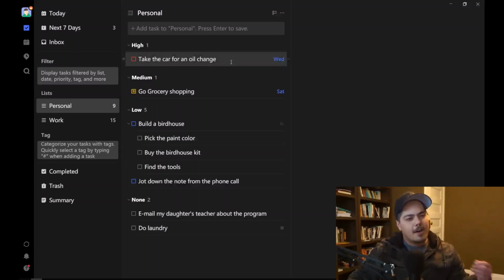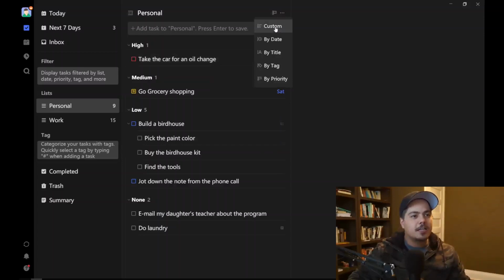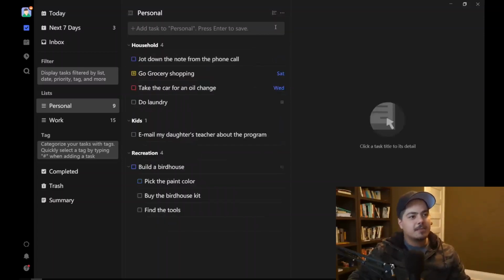But now I want to switch back to my sections again. I mean, where did they go? So if you want to switch back to your sections, go ahead and click the sort icon again and click custom. So the custom sort is the one that's going to have your sections in it. All right, and you could do the same for your work list too, right? You could create different sections based on what you have for your work if you want. And this method of creating sections within your lists still keeps things simple, right? We only have two lists, personal and work, and they've got different sections in them. And so that's easy to maintain.